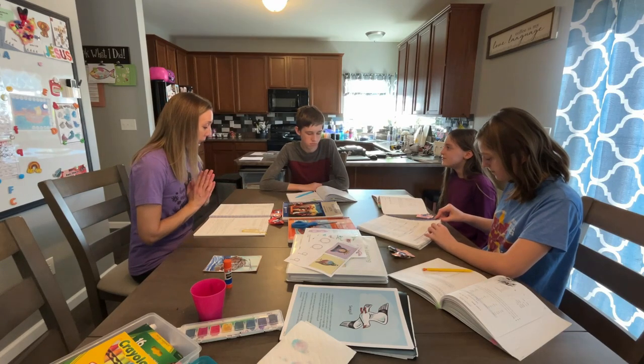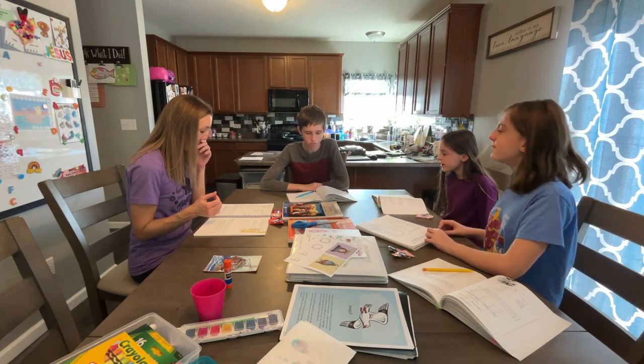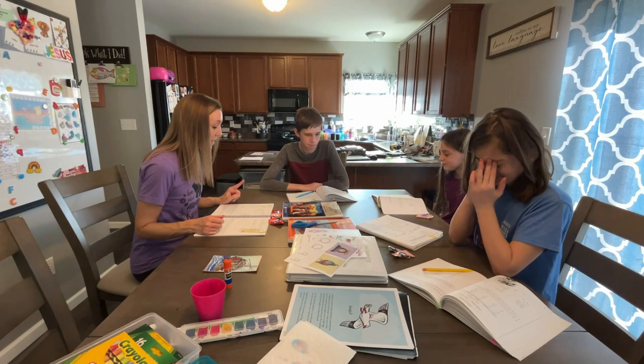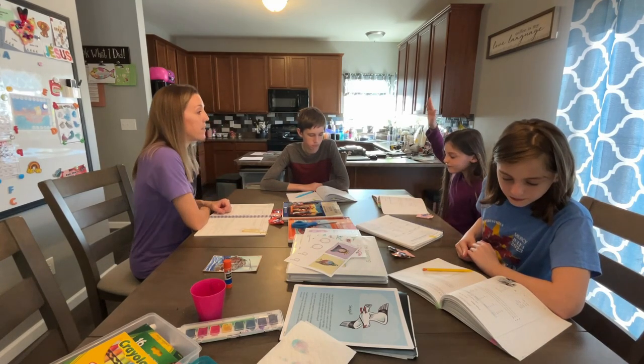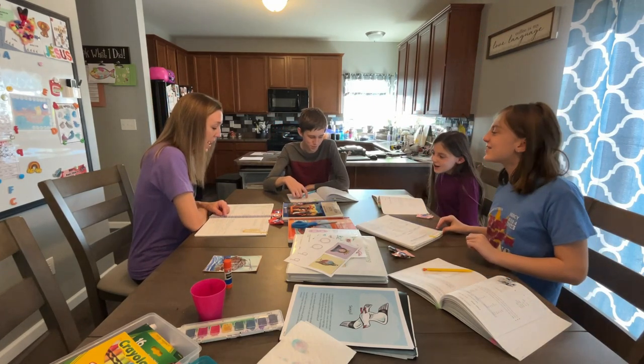All right, you guys, when you look at that fifth declension, is everyone on page 66? And 67. Okay. So this is also the shortest stem that we are going to have. What is the stem for our fifth declension? What does it say? R. It's R. So that's the shortest stem that we're going to have.